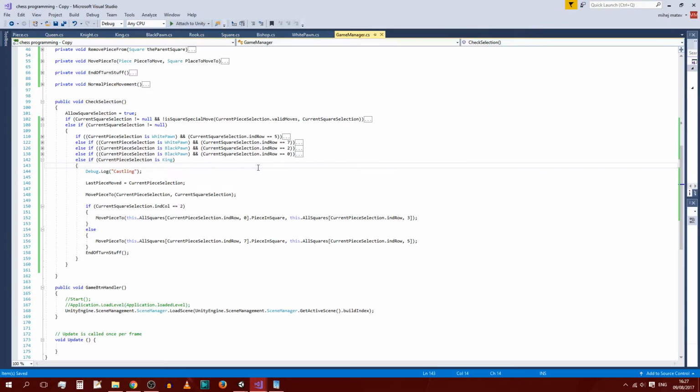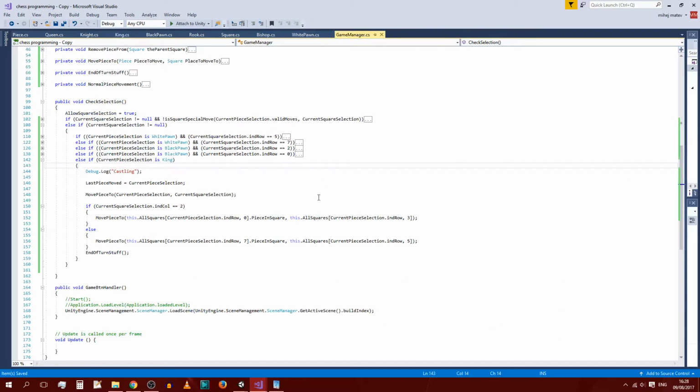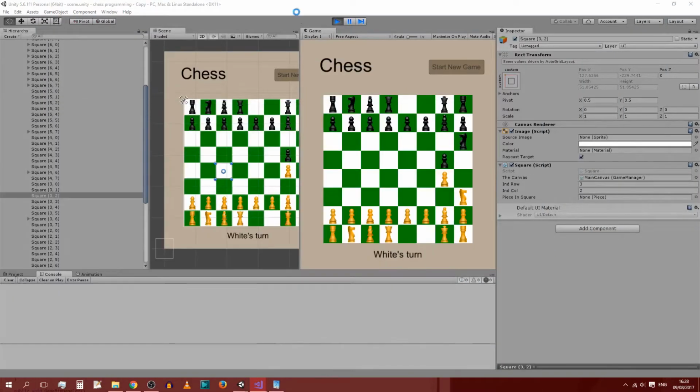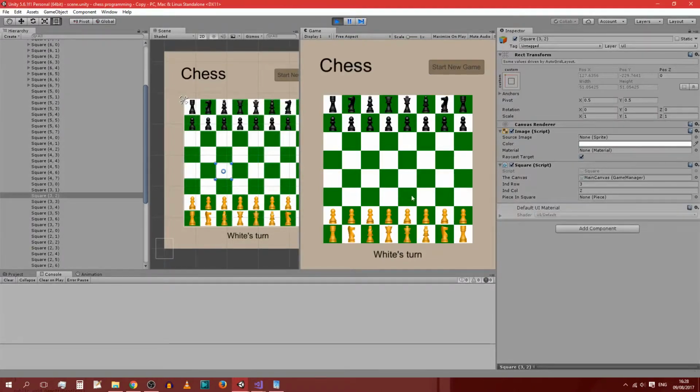So it's nothing to do with what we've done today, it's about what we haven't done a few lessons ago, which is we never actually made castling a special move inside of the king. And that's not supposed to go there, it's supposed to go over here. There we go. Good. Now let's try that once again. Let's restart the game fully and move that.